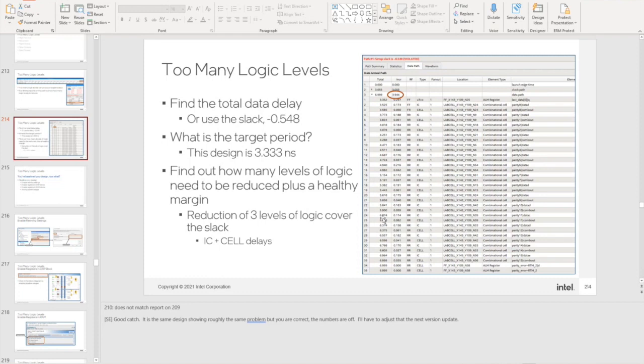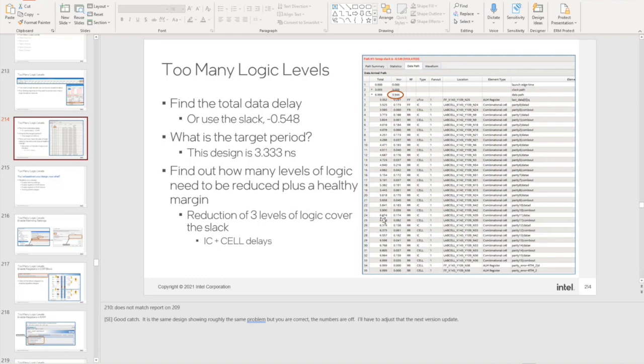Adding those up gives us 0.292. Now I want to divide 0.548, because that's the amount of time that I'm missing by, by 0.292, and that should give me the number of logic levels I need to reduce this by. On my calculator, I got about 2.